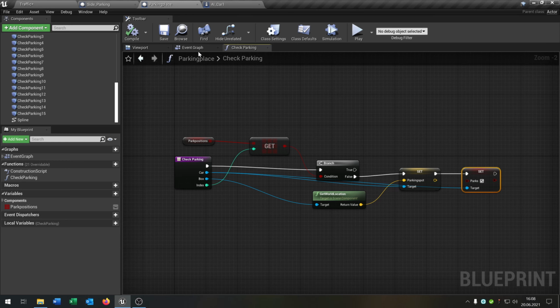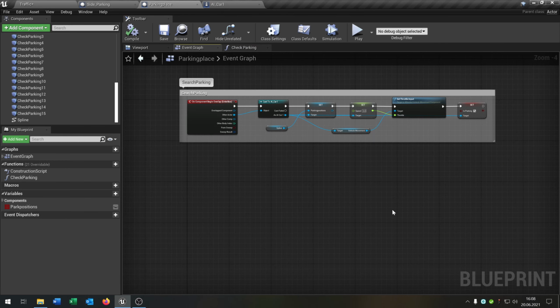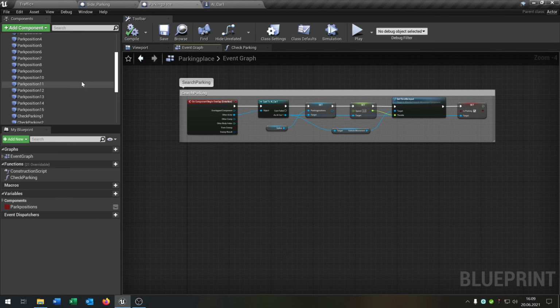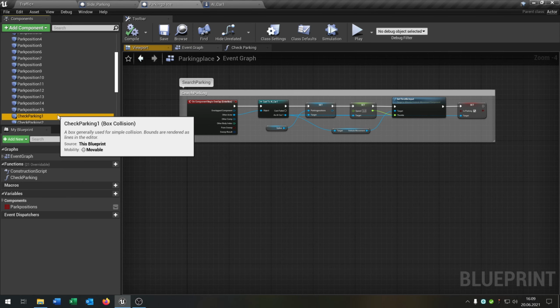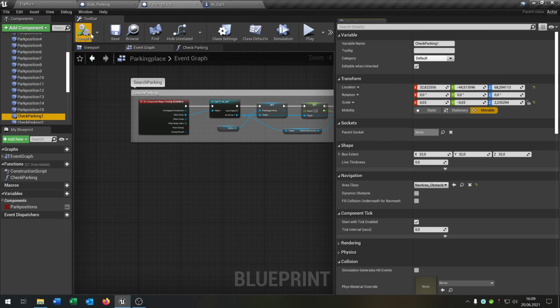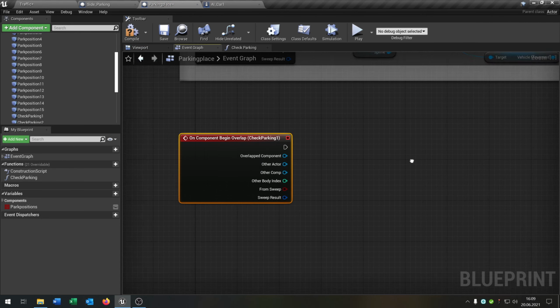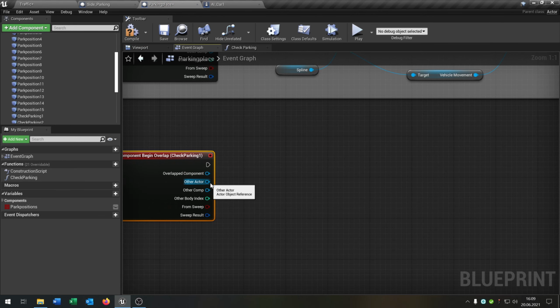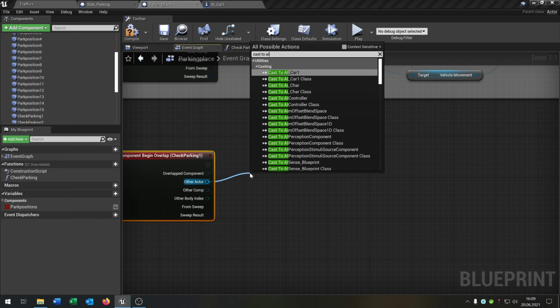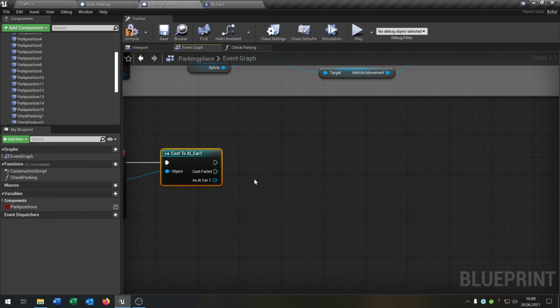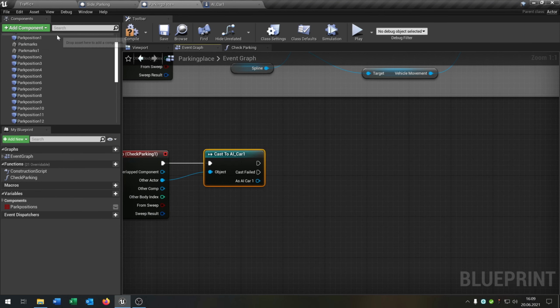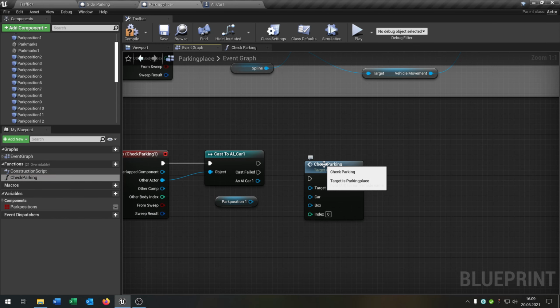So now we have to call it. Go back to the event graph, and now we just have to say, we go from our check parking 1, in this case, for example, begin overlap, and now pretty similar, cast to AI Car 1, take our parking position 1, and now we just call our check parking.